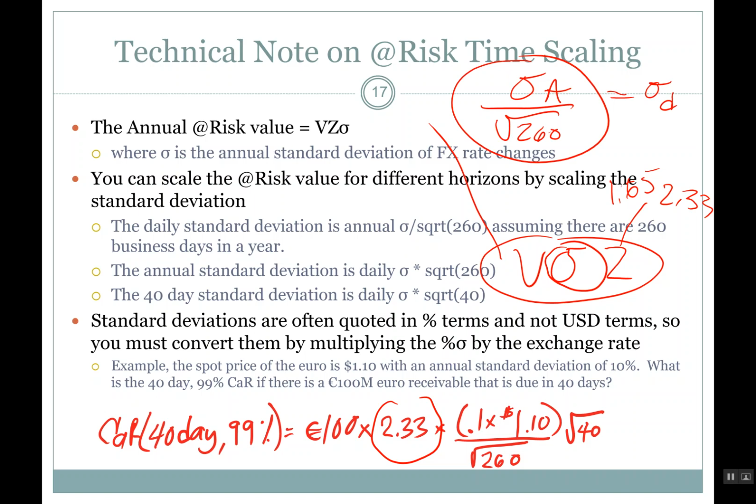So generally what I get in finance is I always have annualized standard deviations, or sometimes daily. But if I had to convert them, I'll scale them across time by either dividing or multiplying times the square root of time. In other words, if I had an annual standard deviation, I could divide by the square root of 260 business days in a year, and I get a daily standard deviation. That'll then give me a daily EAR. But if someone gave me a daily standard deviation, I can multiply it times the square root of 252 and get an annualized EAR. So you scale standard deviations with the square root of time and not time. A technical note.